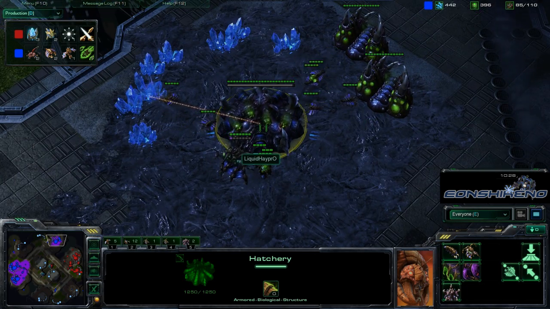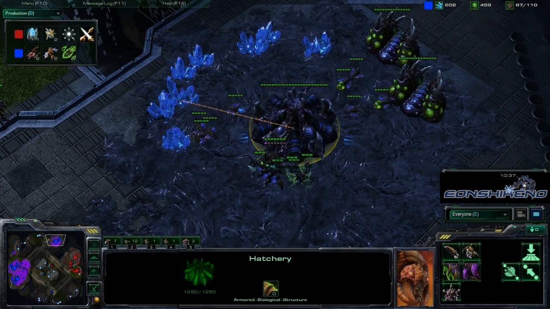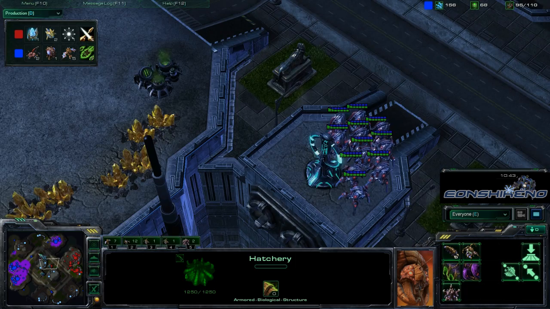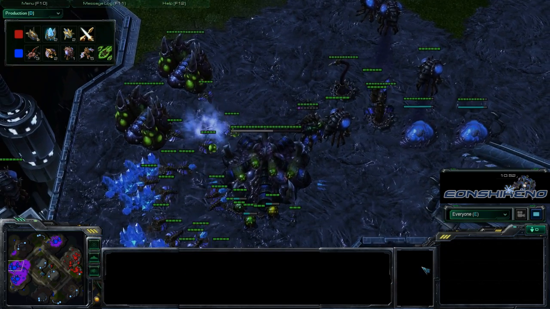Hydras and Roaches, it's not that big of a deal to have 6 gas. I mean, they could tech into Ultralisks, and of course you need 6 gas, but more than likely it's Muta. So we got a hallucination Phoenix doing some scouting.